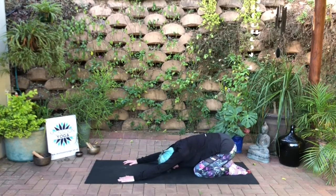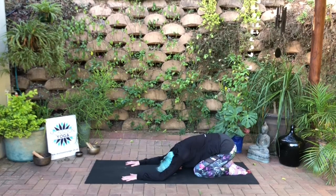Let's take a couple of breaths in child's pose. You can relax your elbows, relax your back.